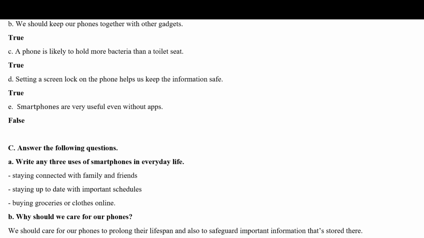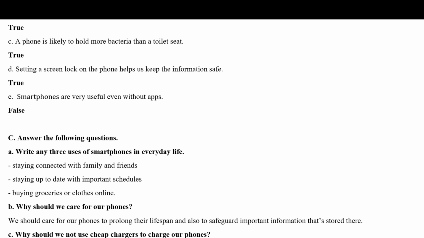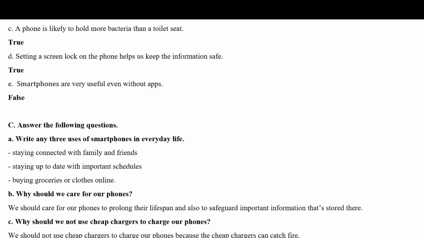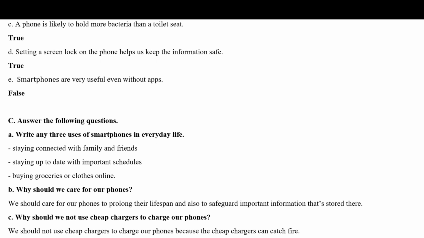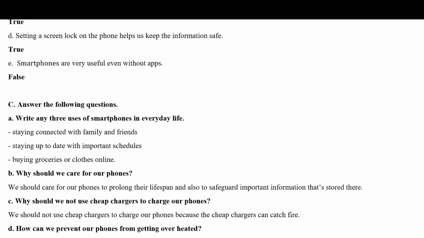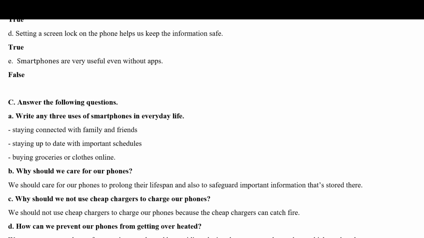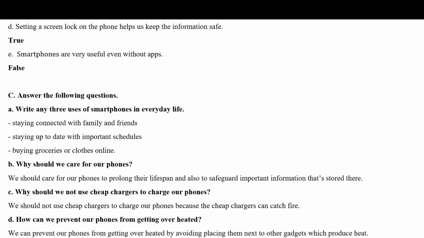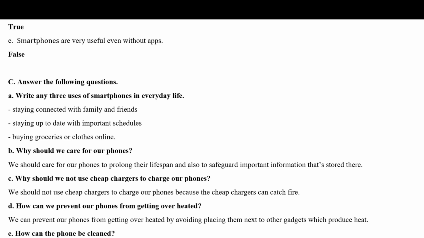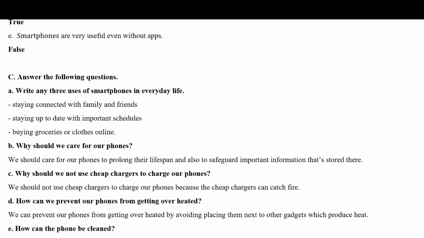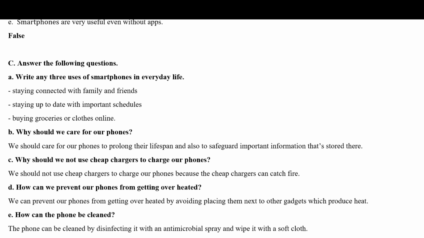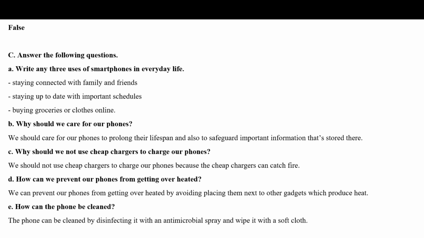C. Why should we not use cheap chargers to charge our phones? We should not use cheap chargers to charge our phones because the cheap chargers can catch fire. D. How can we prevent our phones from getting overheated? We can prevent our phones from getting overheated by avoiding placing them next to other gadgets which produce heat. E. How can the phone be cleaned? The phone can be cleaned by disinfecting it with an antimicrobial spray and wiping it with a soft cloth.